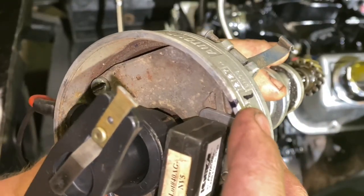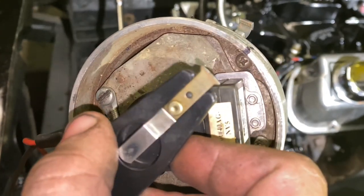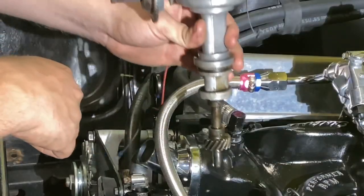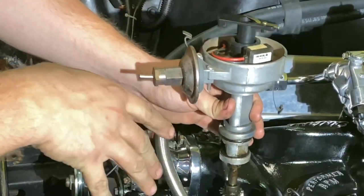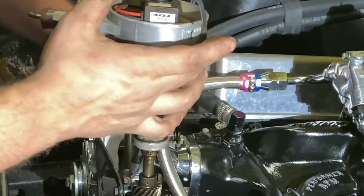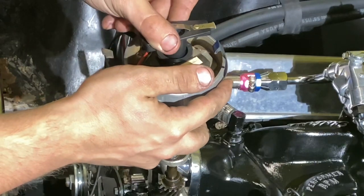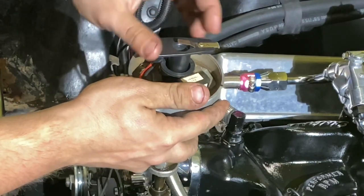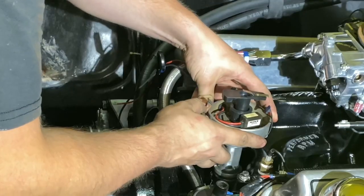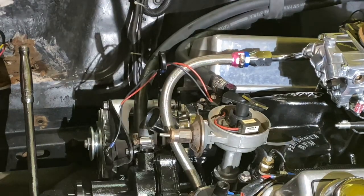To make it easier, I marked it right here. I put the distributor cap on, saw where number one spark plug wire was, and marked where it is. Now when I put this in, I can line it up into the motor without needing the cap. We're going to drop this in — you may have to work it a few times to get the teeth to mesh with the new cam gear. Also, when you put this in, you want to turn your rotor button back a little bit, because as you put it in it will turn on its own to line up. That actually went in easier than I expected.